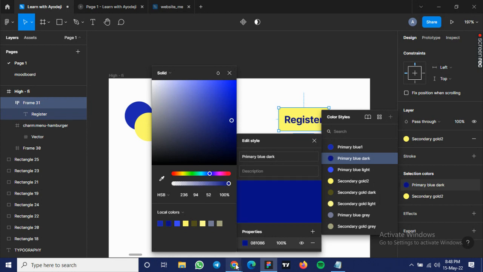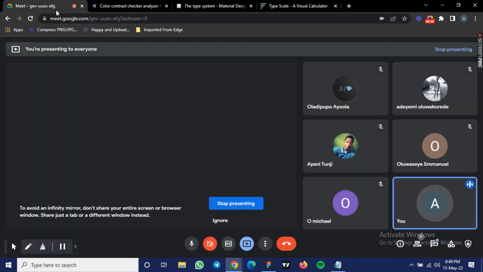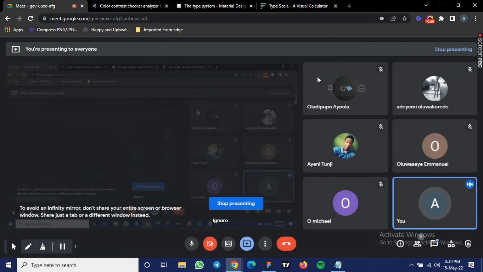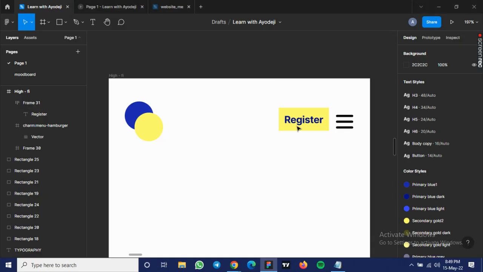So use color styles. It's the same for any style you create, that's how it works. So moving on, use color styles and text styles. Use styles basically.